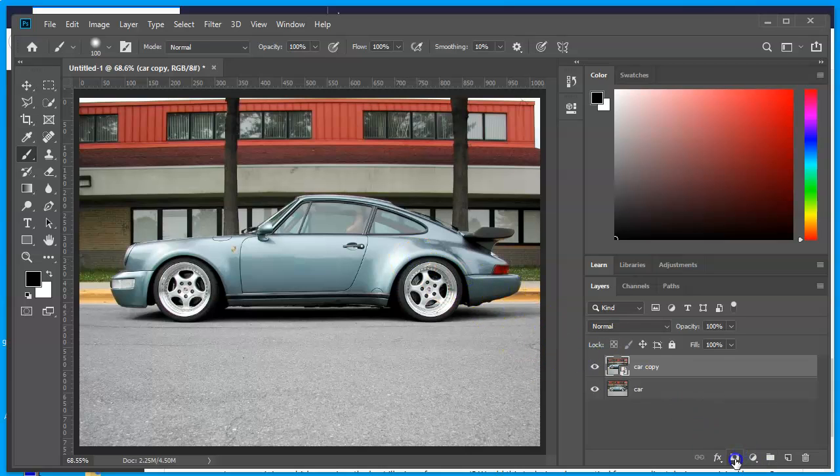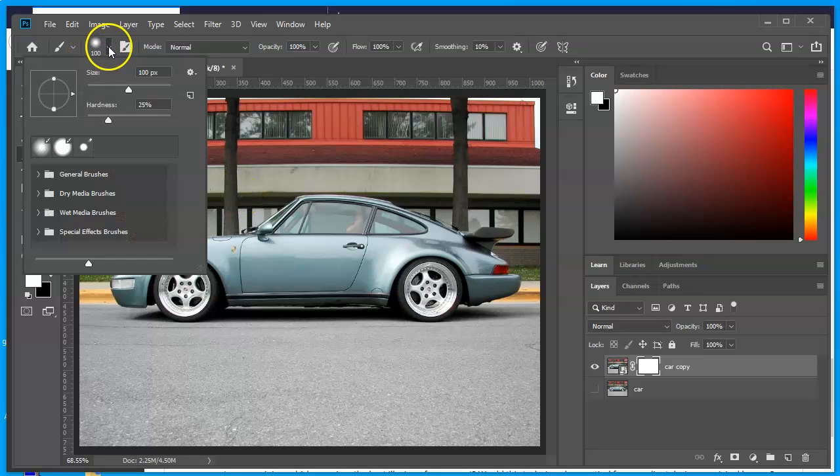So when you apply the mask, wherever I have black on the layer mask thumbnail on the right side of the image, I'll click on the one at the bottom to turn it on. Wherever there's black, this is going to be transparent. So I'm going to use a brush tool, and I can use a rather large one. This one's at 100 pixels right now. The hardness is kind of soft. I'll do somewhere around 20 or so.